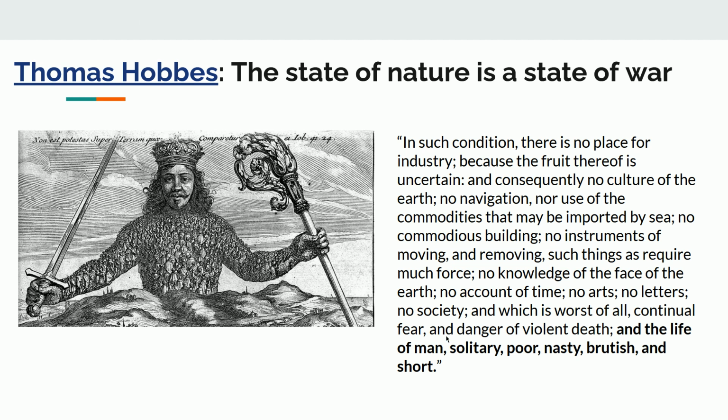So Hobbes has a very dim view of human nature. Human nature is solitary, poor, nasty, brutish, and short. And when we're in a state of nature, we have no time for arts, no time for any kind of higher, more civilized learning. I'm doing air quotes, you can't see me right now. So in a state of nature, we're in this very poor, nasty, brutish state. We want to get out of that state, so we form a society, and that society is legitimate if it's actually protecting our needs better. You can imagine a society that's just completely exploiting us and we're worse off than we were in nature, and that would not be good. Hobbes wants a society that's effective at protecting its citizens, and that means an absolute monarch. Okay.